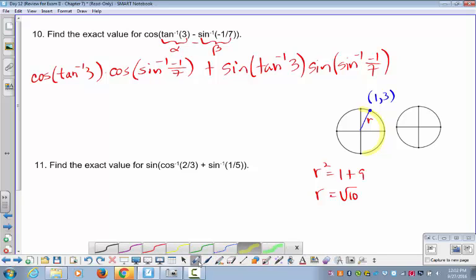That's the first angle. Second angle, inverse sine of negative 1/7. Inverse sine is on the right. And we have an angle with a sine value of negative 1/7. So we're going to draw this picture. If the sine value is negative 1/7, we're going to go negative 1 and 7 and leave the x value as unknown. The sine is negative 1/7, so y over r has to be negative 1/7.